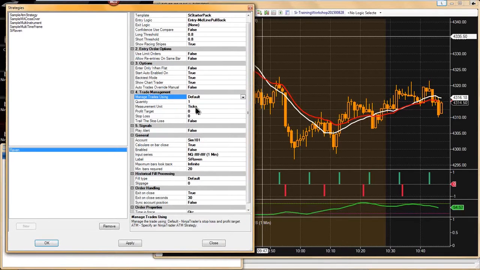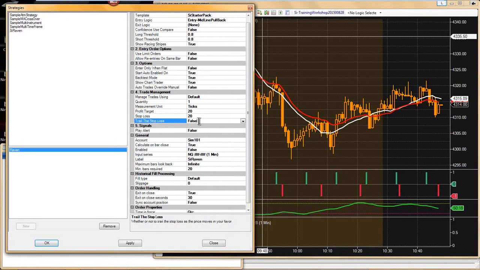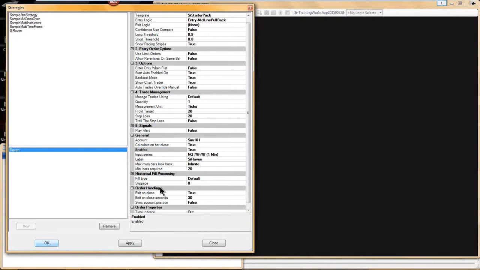So we'll have to leave it on default to at least get some kind of initial backtest results. So let's just do something simple like a 20 and 20 stop loss. If you want to use a trailing stop or not, you can turn it on, and we'll just turn this thing on, and we'll generate some initial results here.